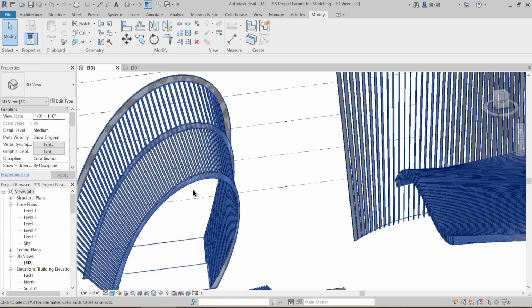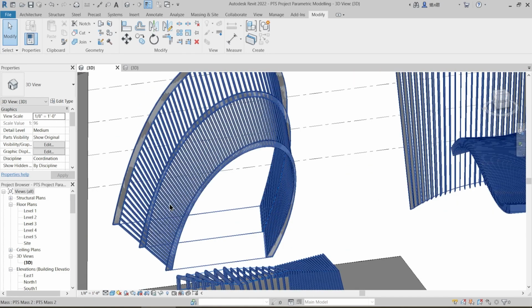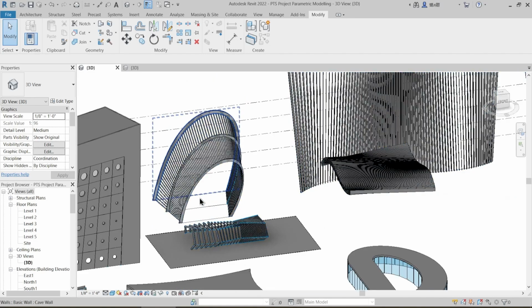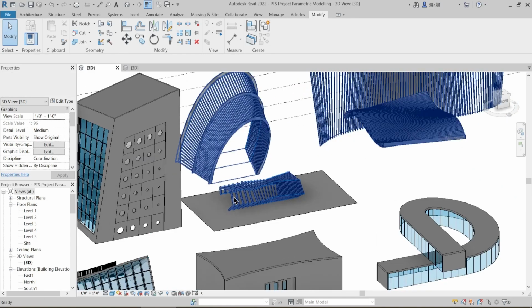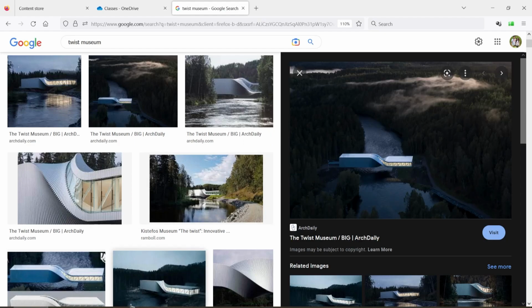We just have a 2-point adaptive family, of which one is the curtain panel. Basically, one is the pattern based family and one is the generic adaptive components family. So something similar we are going to do for this particular.